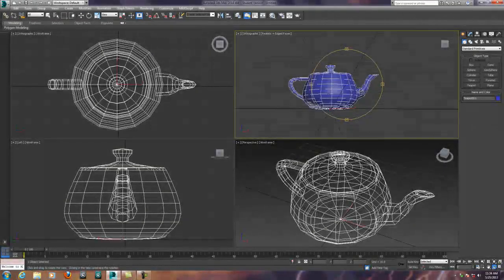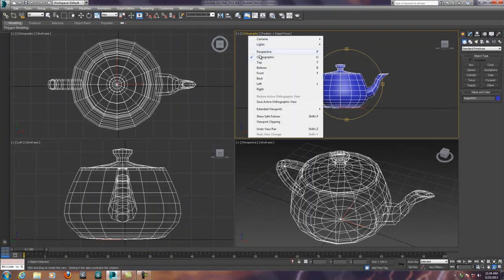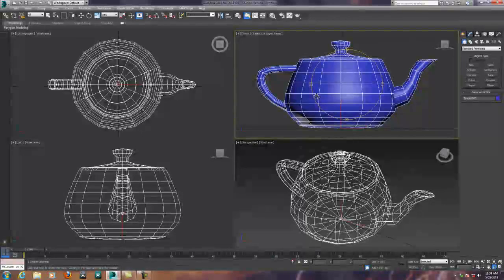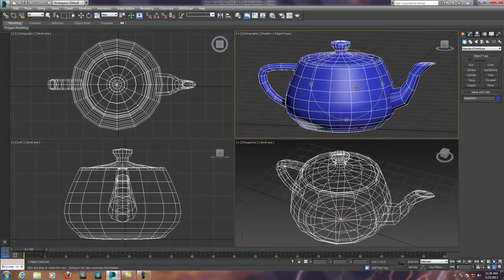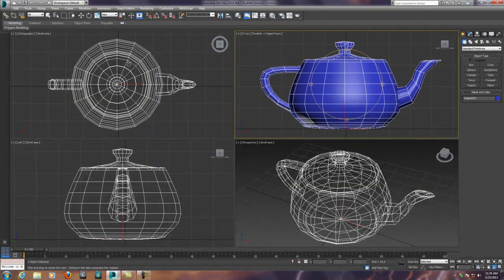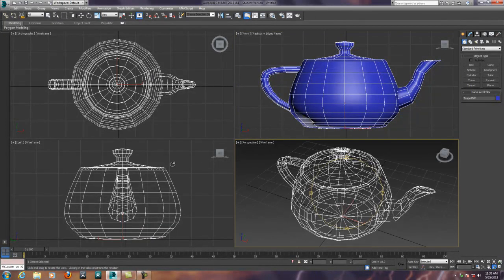When we talk about modeling, I'm going to stress to you how important it is. Where a lot of students fail is when they try to realign this and say, okay, this looks good. That's not a true view. You have to come back up and go back into the front view. Now, this is perfectly at a 90-degree angle on the side of this teapot. So when you model, your modeling process will look nice and clean. If you do this and turn it, this view is going to give you a lot of trouble because you have no sense of depth at this point. Until you get very comfortable with modeling in 3D, you really need to be comfortable with doing it in the orthographic projection view.